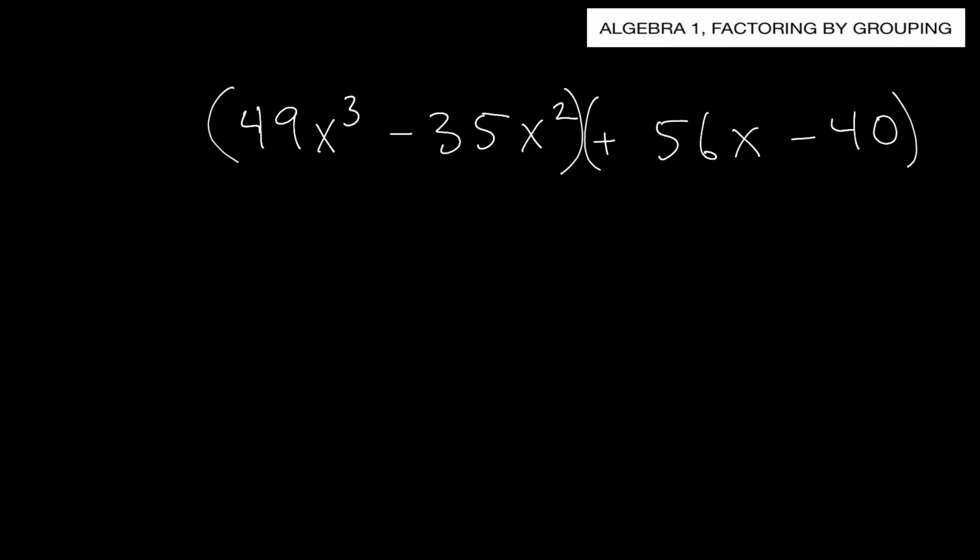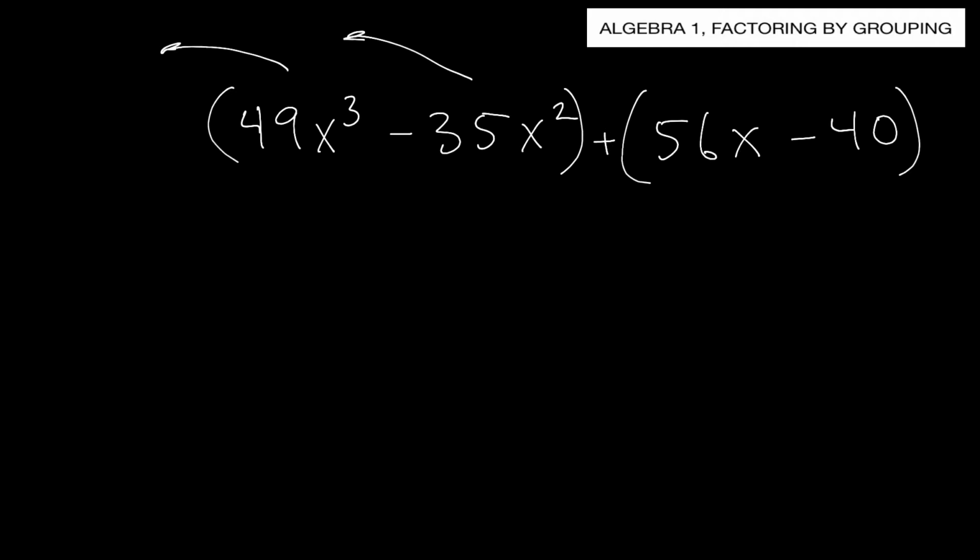See, now these are being multiplied together. But if I group it on this side of this plus sign, well, now these two things are being added, which means it all stays the same. All right, so what am I going to factor out of this here? Okay, what can we factor out?